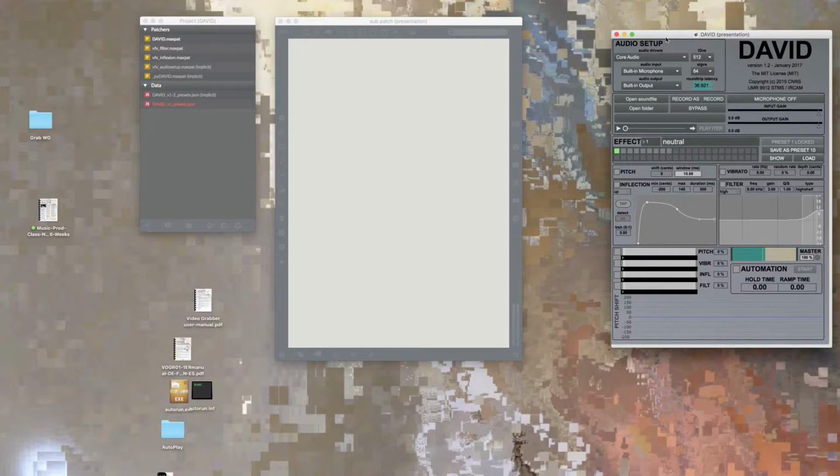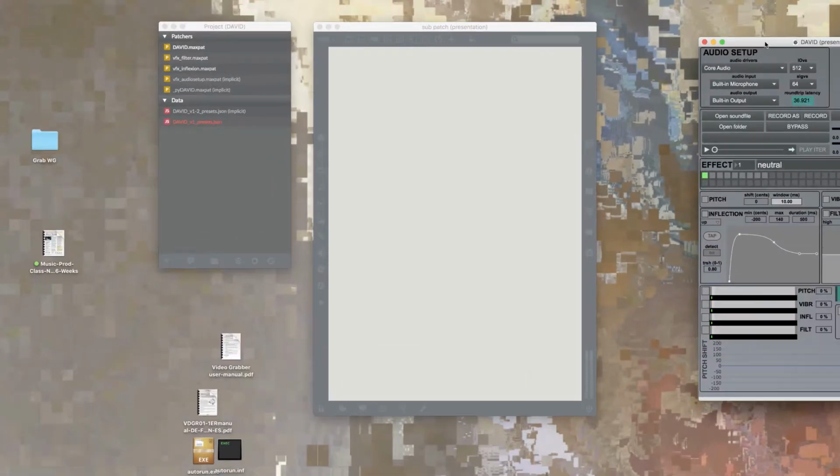Okay, I'm going to first save this, because then if I'm going to record stuff, it's going to automatically save the recorded files there where I saved this project, so it's easy for me to find it.